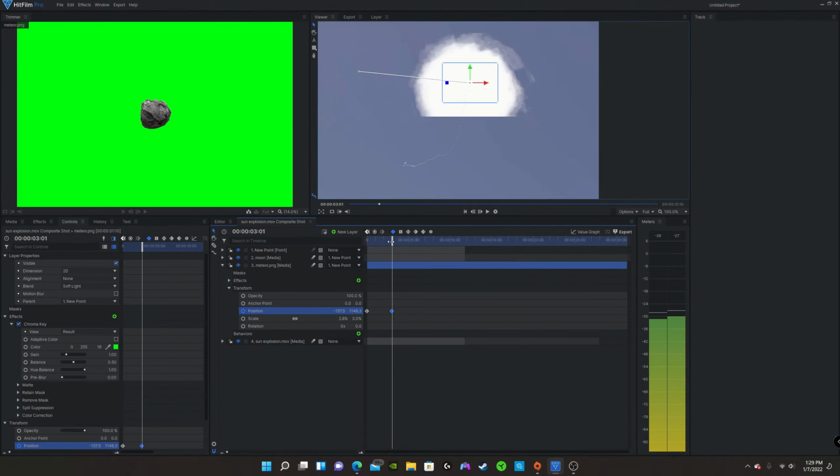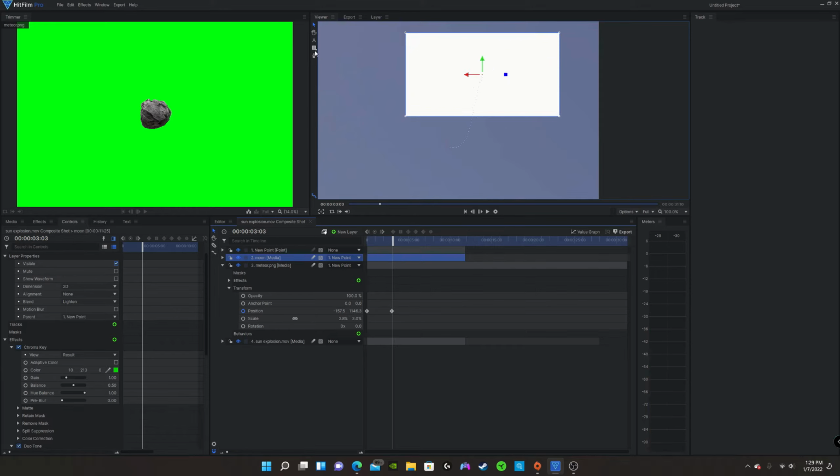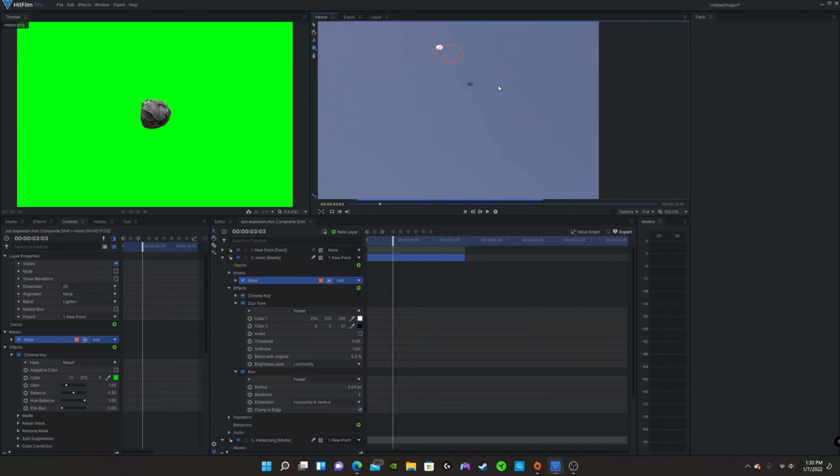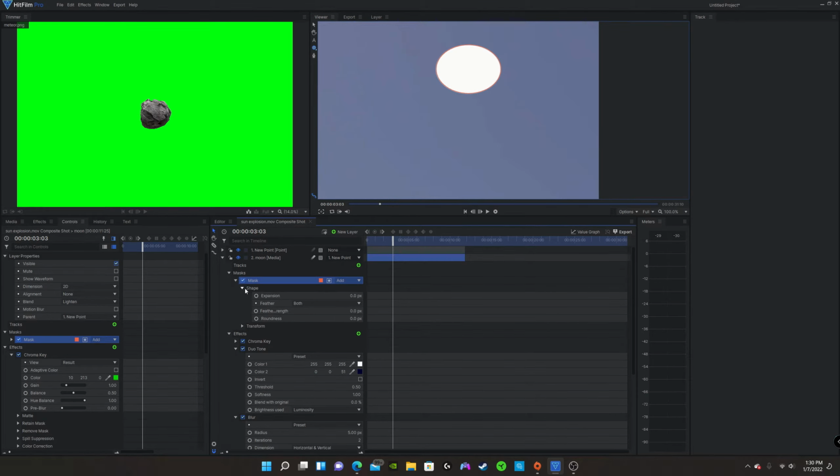Now, because the moon's effect doesn't cover the whole screen and it goes white like that, it'd be strange to have a white box. So what we're going to do is make a mask for it. So go to the mask effect, go to ellipse mask, draw a little circle around the moon, and then go to the mask shape and then feather it.